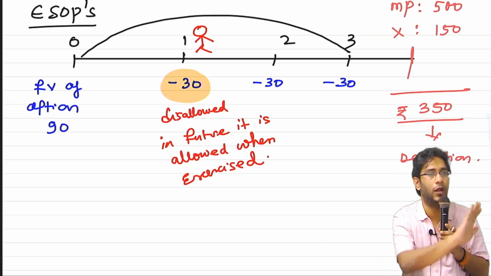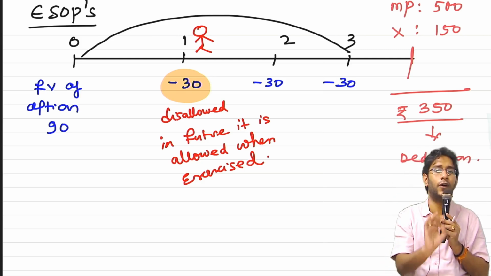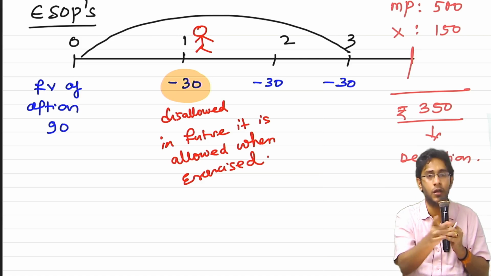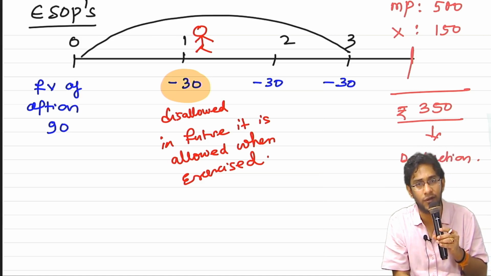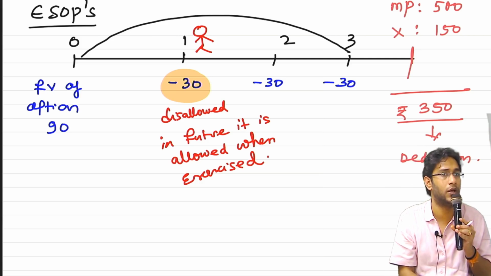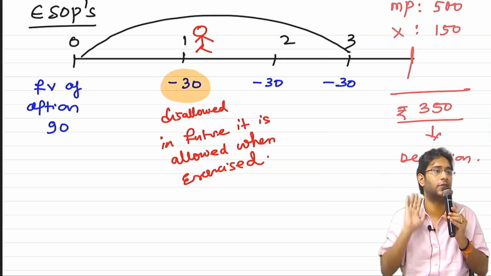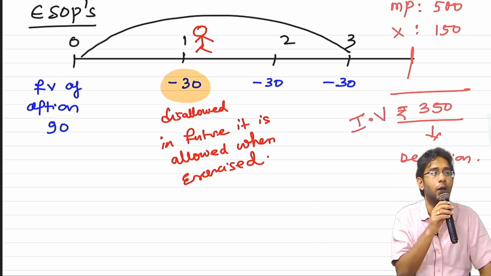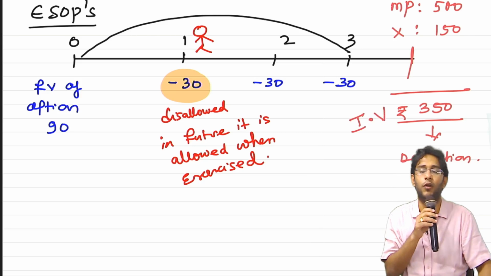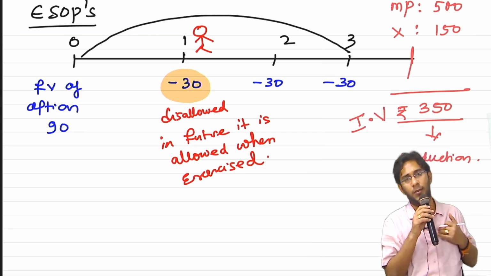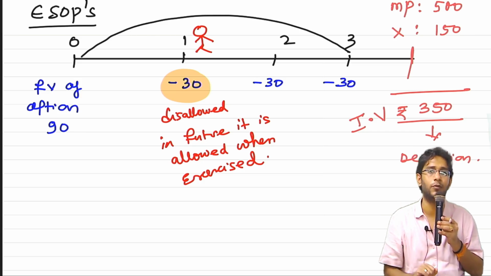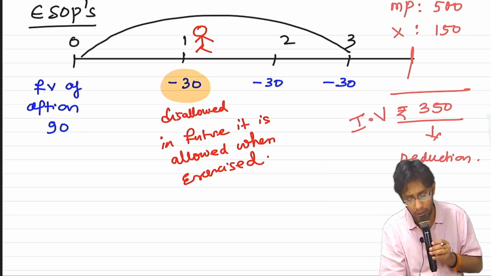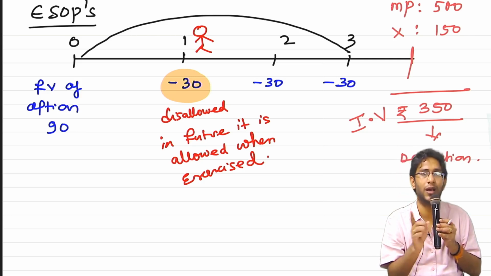The income tax fellow will not understand the fair value of option concept. He says that the market share price is 500, you are giving it to your employee only for 150. So the benefit given by you to your employee is 350. Take a deduction of 350. This 350 we also call the intrinsic value of the option. Intrinsic value of the option is only for understanding the benefit. We cannot do accounting as per intrinsic value. Ind AS 102 prohibits that. Ind AS 102 allows only fair value accounting, that too on the grant date.